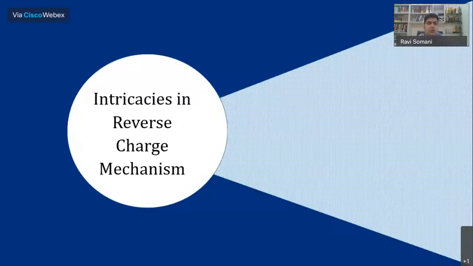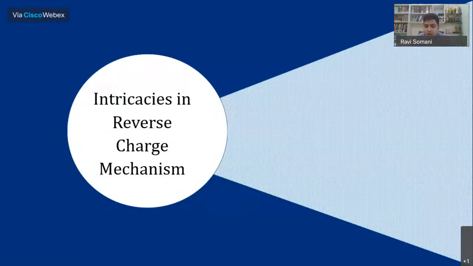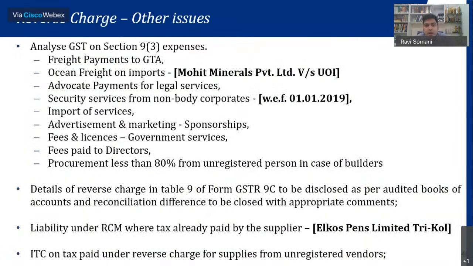Let us now look at intricacies in reverse charge, and then we go into the other part. Then probably I would like to give at least another 10 to 15 minutes for questions as well. So, reverse charge. One important thing is that associates may not miss out on paying tax liability on their sales, because there is a good control, good system. Similarly, they may not miss out on taking credits because it's hard money. But the compliance issues largely are seen in the area of reverse charge, where these are the various transactions which are liable under reverse charge.